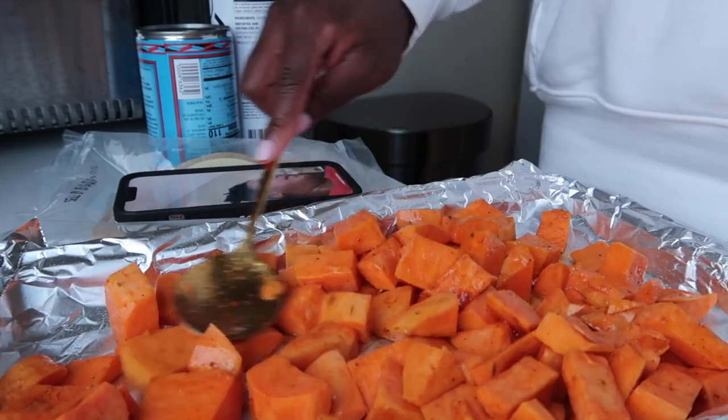So after they come out of the microwave for 3 minutes, I will coat them in a little bit of olive oil along with my seasonings. I do garlic powder, onion powder, Tony Chachere's, and I think that's it. And I mix it all up and I add them to my pan. I cook them at 400 for 30 minutes, but I set an additional timer for 15 minutes because I want to come and check on them at the 15 minute mark.